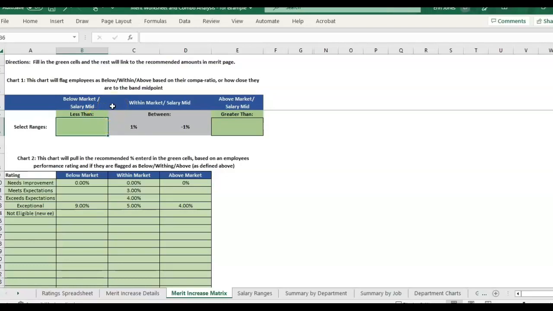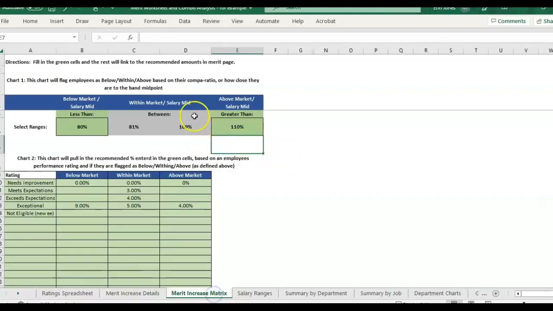Typically we could say if somebody's salary is 80% of the midpoint or less, we could label them as below market, or if their salary is 120% of the midpoint, we could label them as above market. And then anybody within 80 to 120, or maybe you want it to be 110, you can decide, would be considered within market.